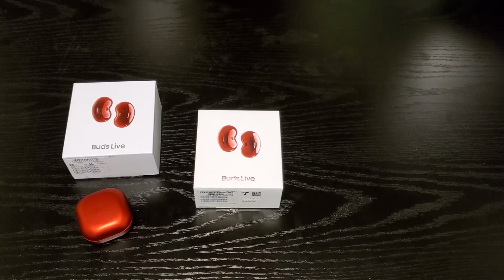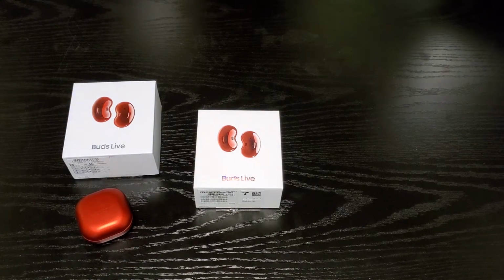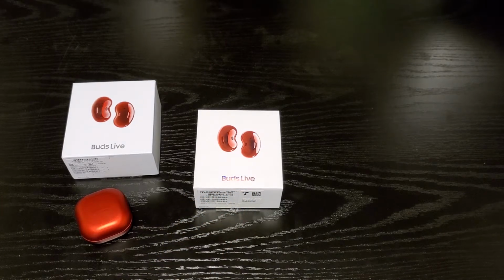So, I went on the official Samsung website and bought the US version, and I was not about to pay $170 for a pair of wireless earbuds. So I got them for $110 when they originally cost $170. I'm going to trade in these ones right here. And also I used some of my Samsung credit that I already had built up, around $17 of Samsung credit. So that credit, plus the trade-in, plus them already being on sale for $140, they cost $170 at full retail price, but I got them for $110. I'm content with paying that price.